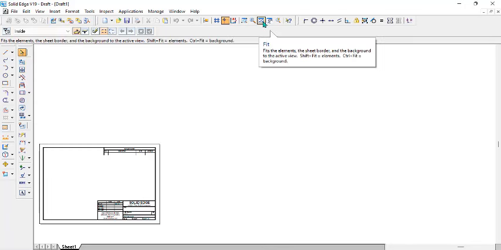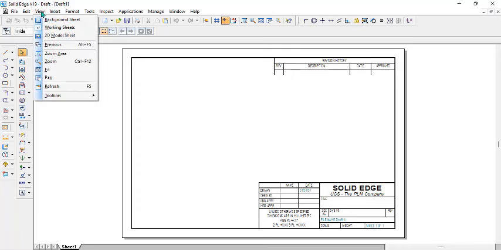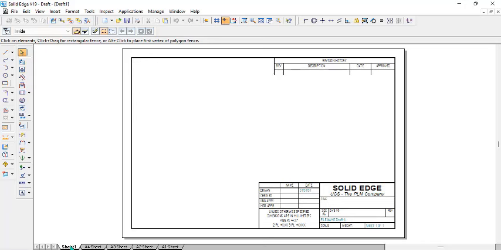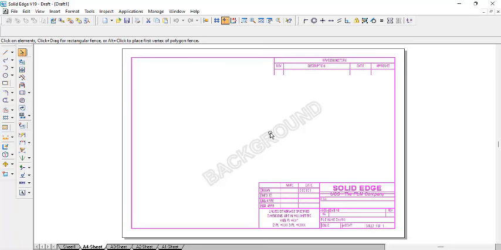Now we have a command, fit to the screen, to bring this to the screen. To delete the unwanted things, which are not needed in our working area, we go to the view, then background. The one we have as Sheet 1 is called the active sheet. We have selected the A4. Click on the A4 and fit to the screen. This is where you put the things you need in each and every sheet, for example your name, your section and the name of the model. Things done in the background sheet will appear on every sheet permanently. So we will delete all these things.